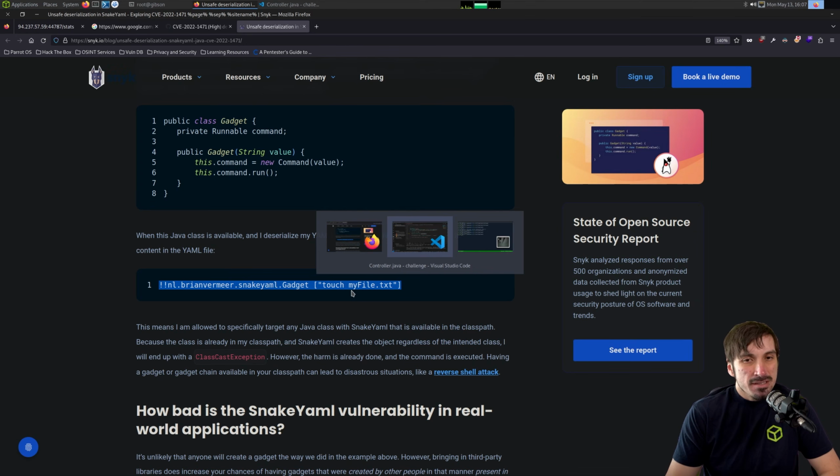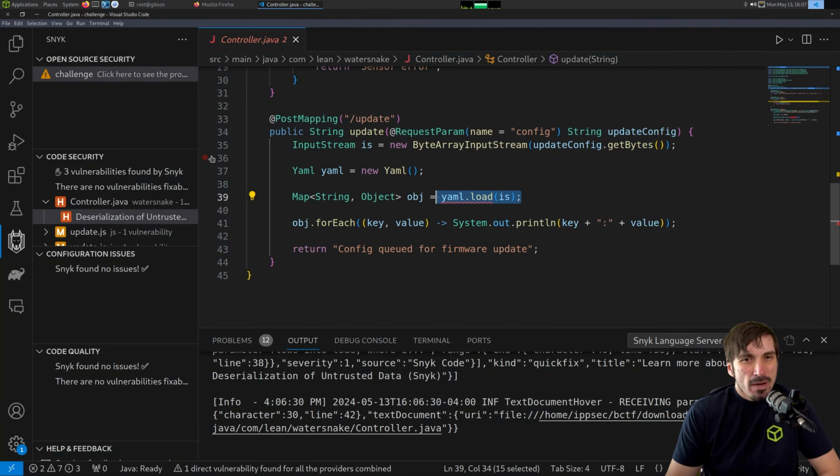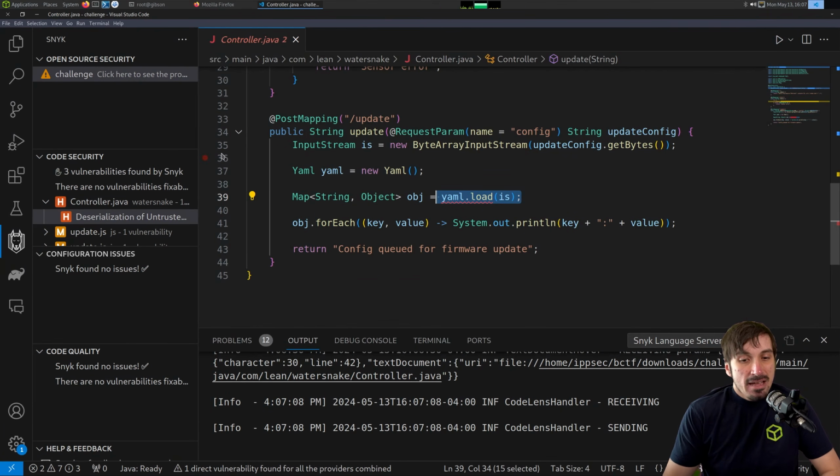Now, the issue is we don't have a way to get command output back, right? The easiest way would be just having the server reach back to us and run a command, or reach back to a web server. This is going to be a challenge, so we're not on the VPN, so we have to normally use tools like ngrok or local tunnel in order to stand up an endpoint on the internet so the box can reach us. So let's do that real quick.